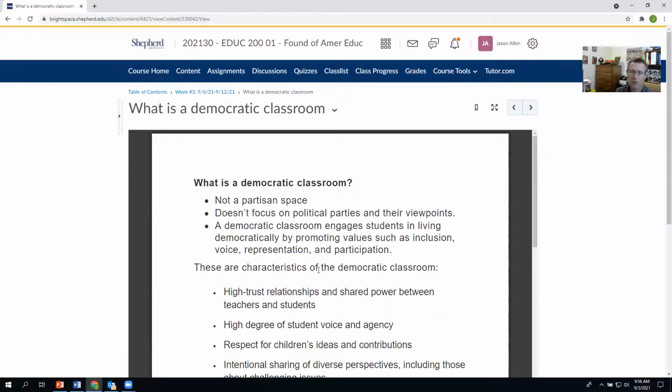Again, I'm fine with whatever your viewpoint is. If you think you can go out and do a democratic classroom right from the start, go for it and say democracy rules, this is what I'm going to do. If you're like, I don't think this is a good way to teach, it's going to cause chaos, that's your opinion also. I would say this, and I mentioned shades of gray, and that's what made me think about this a little bit.